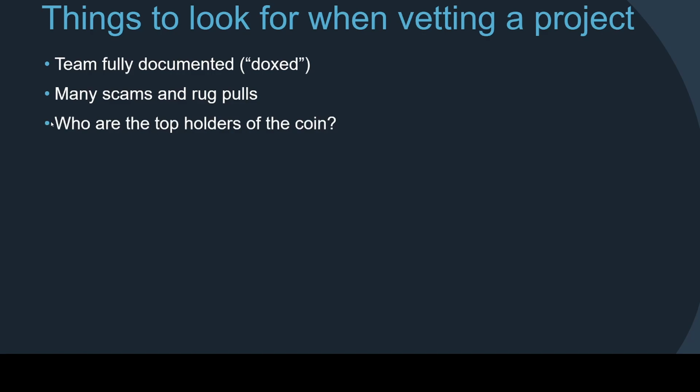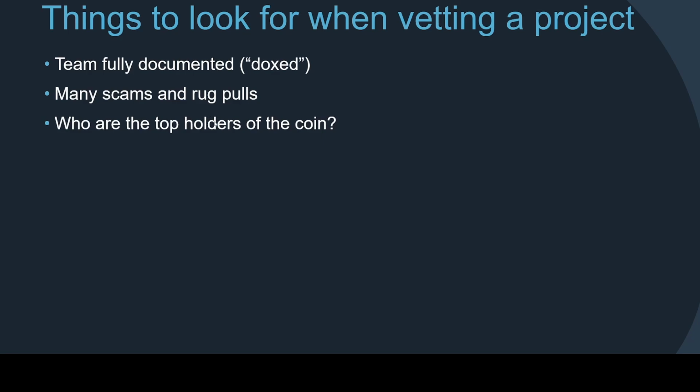The biggest one is, who are the top holders of the coin? This is another big thing, because if we look at a coin and we see, oh man, price has gone up 100% or 200% or 300% in the past 5 minutes, but one person holds 60% of the supply, okay, well, the price might run up until that person decides to sell, because they're essentially artificially constraining the supply. So this is one of the things that you also need to look at. If you go on Dex Screener or things like this, there's usually a pretty clear way to see this.